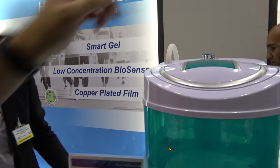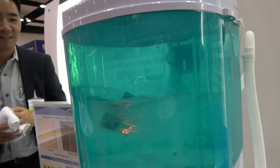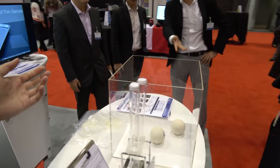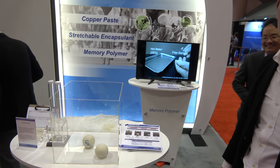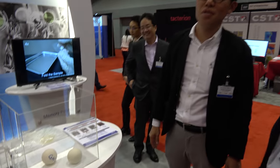All right. And now you can activate it. And it still works. That's cool. And what are you showing over here? Takeuchi-san. This is my colleague from Japan. He's responsible for this marketing product of stretchable. It says smart gel? Smart gel. Yes. It's a shock absorbing gel.